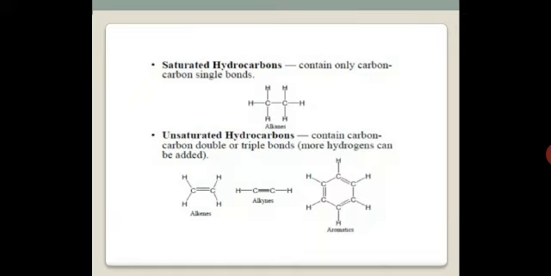Saturated hydrocarbons contain only carbon-carbon single bonds. Remember, it's required by now that when you are drawing structures, all bonds must be shown. You can see from the one there for ethane, the carbon-to-carbon bond is single. Unsaturated hydrocarbons, on the other hand, you have ethene there and ethyne. For the ethene, you have the carbon-to-carbon double bond. Then the ethyne there, you have a carbon-to-carbon triple bond. Also, aromatic hydrocarbons have the benzene ring structure, where you have an unsaturated structure as well.